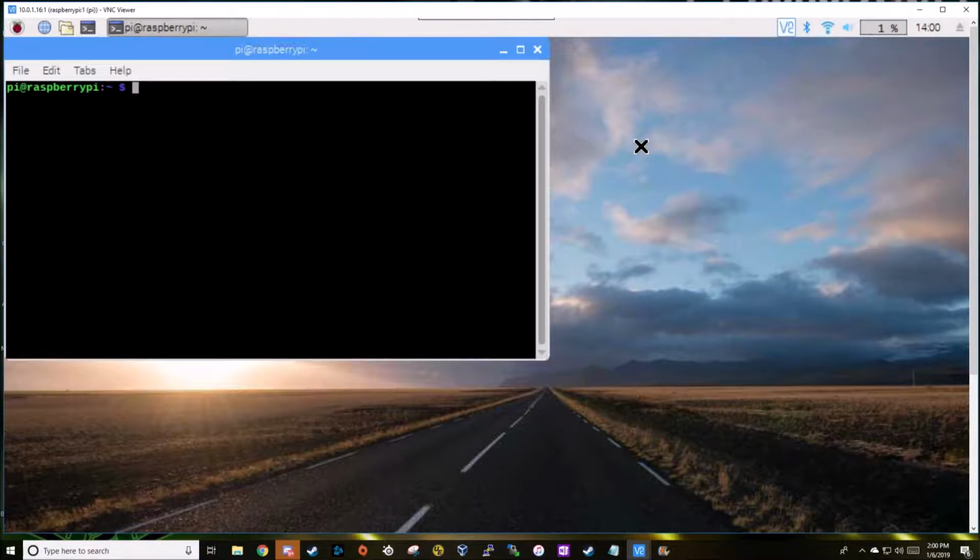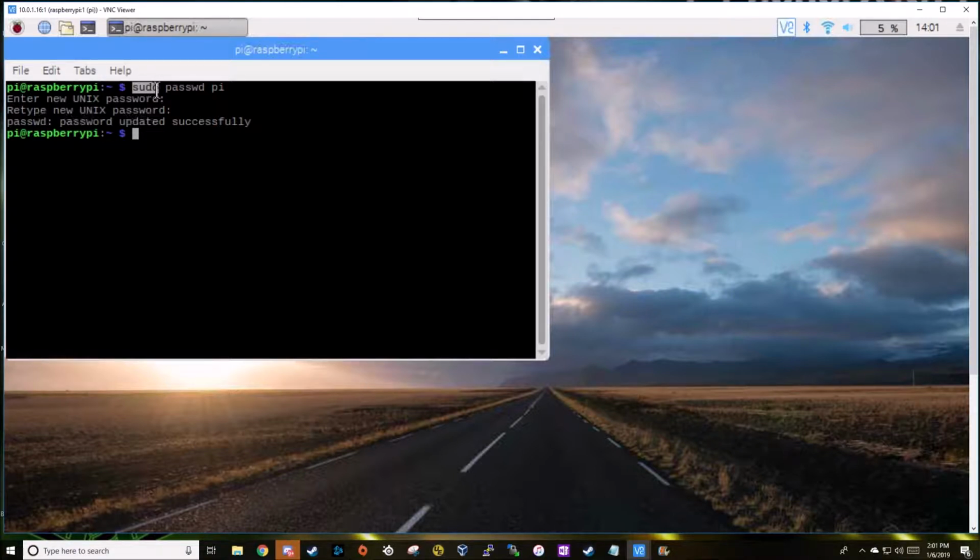So in the last video, we talked about sudo a little bit, so we're going to sudo again, and we're going to do passwd, and then pi. This is going to ask for a new password. And there we go. That was pretty easy, right? So, I mean, this is pretty straightforward.